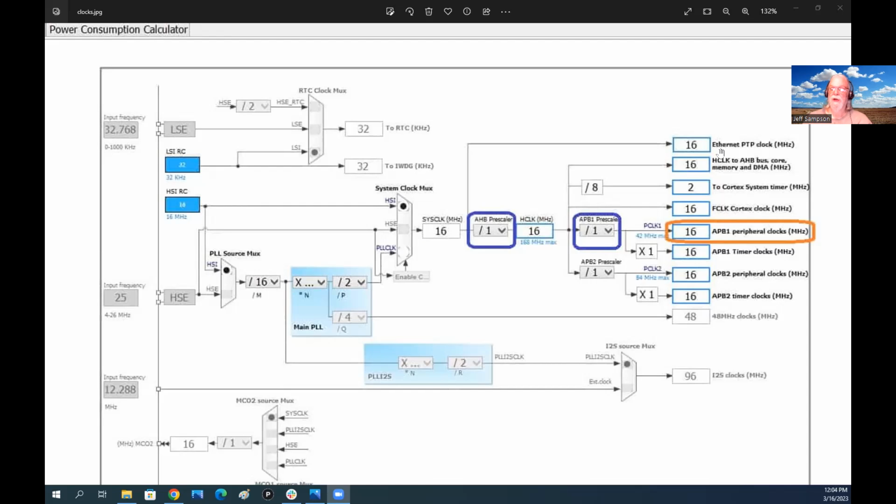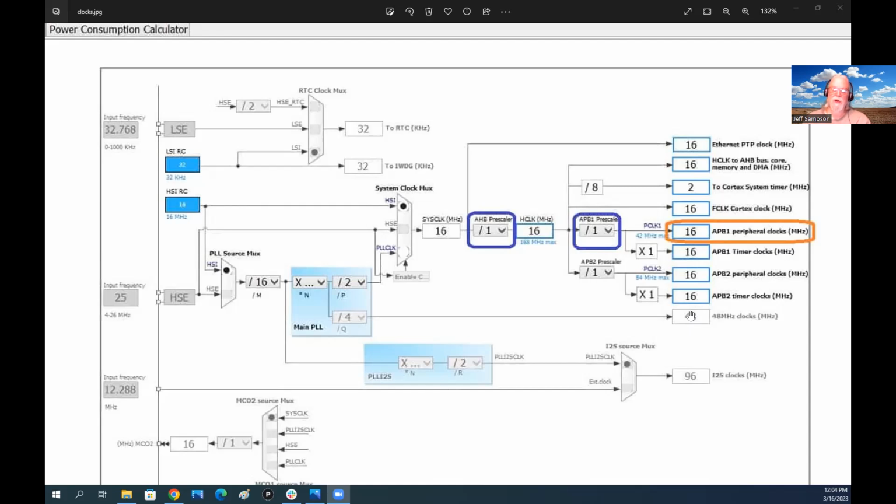Basically, when I was all done on my F103 board, all the big numbers said 48 megahertz, and all the small numbers said 24 megahertz. The APB1 timer clocks on mine is set to 24 megahertz on the F103 board. Once I had either 48 or 24 megahertz coming out of here, and 48 megahertz for my USB, it turns out the F103 board would work, and I could just load it up and that was all working. So I went to the F401, and it just would not work no matter what I did.